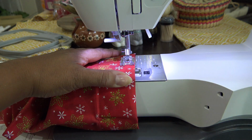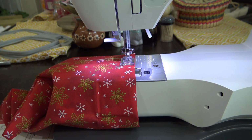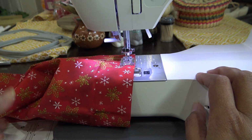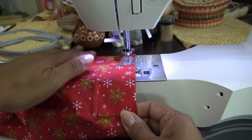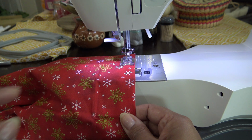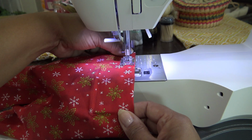So basically needle down just to tack that and hold it for us. And I'm going to press my presser foot. Now, honestly, with this one, maybe you don't want to use the presser foot, right? I don't think it should mess with the stitch design, but let's say you go fast and it does it faster, and then when you slow down, it should do it the same always, though. I'm still going to use the presser foot, but again, well, now I'm scared to do it. Okay, I'm going to press play, and I'm just going to handle this.